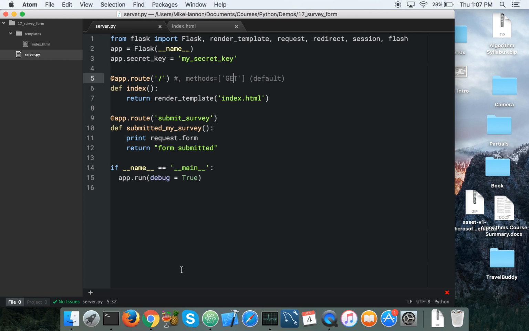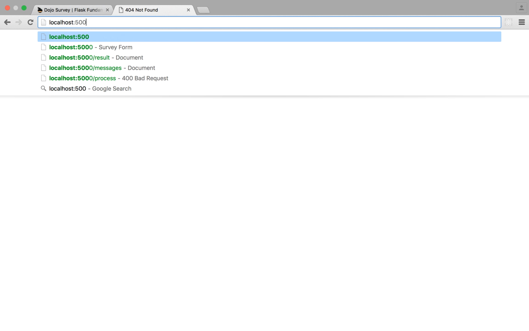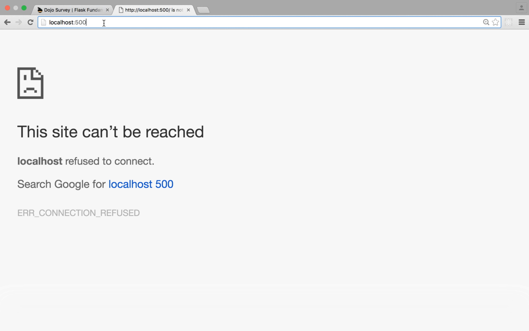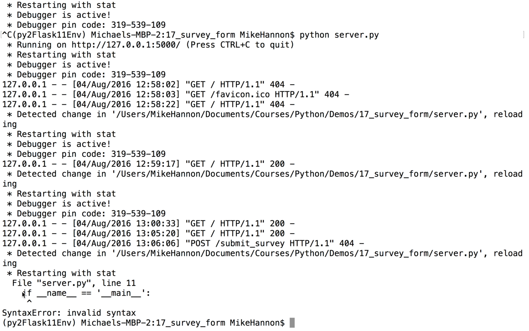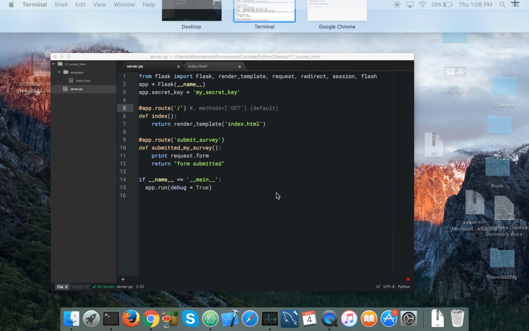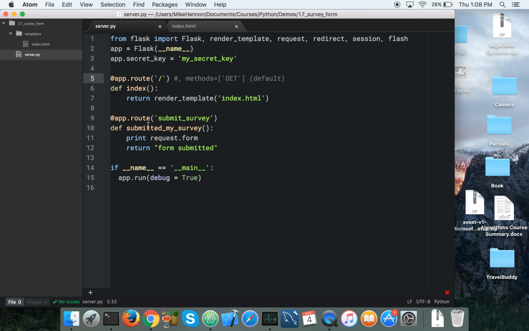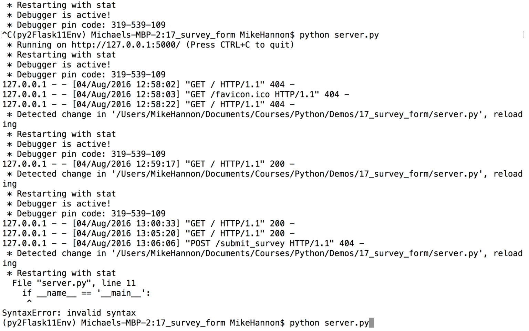But let's run it and see what happens, just to entertain ourselves. Whoops. Localhost 500 is definitely not going to work. Oh, I made some other typo. So let's see what the typo is. In our terminal, look, there's some sort of typo in here. So it ran all the way down to line 11 and said something happened before line 11 that screwed things up. So line 10, line going on over here. So let's just rerun our server.